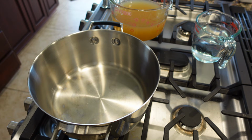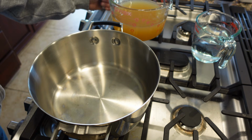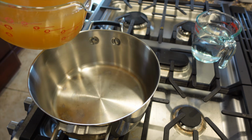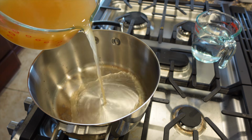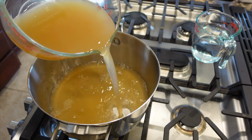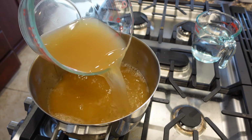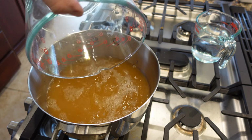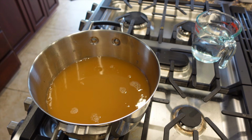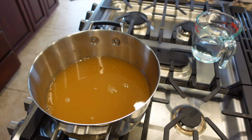Okay, let's get our brine done, and it couldn't be easier. I've got 6 cups of vinegar here, and I'm actually using 5 parts white vinegar and 1 part apple cider vinegar, mostly because I ran out of white vinegar, but you could use any vinegar you want here. I have done these with all apple cider vinegar before. They're really good. This time I just wanted to mix it up a little bit.